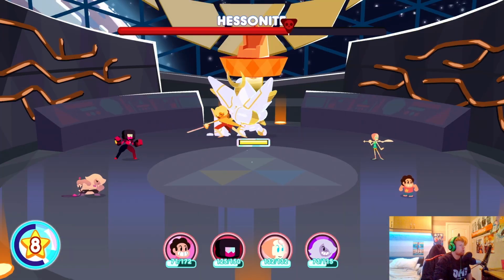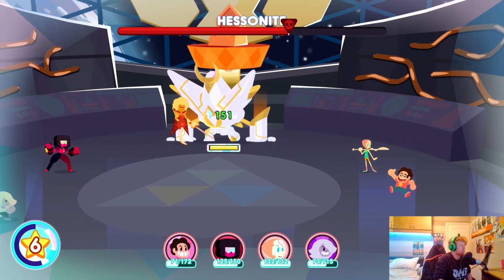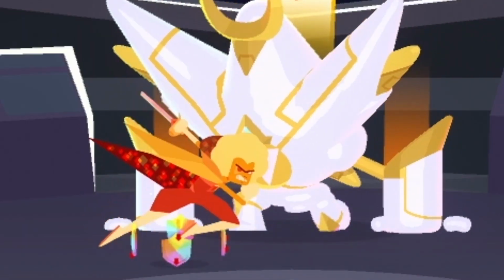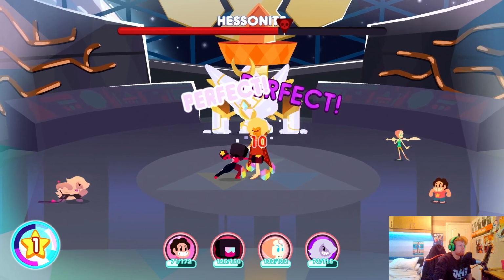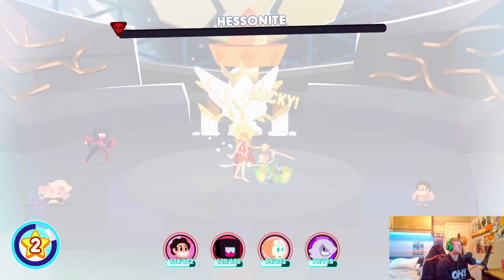I then learned that you could heal the Light Warrior and he would debuff Hessenite whenever she was beside him. Debuff! Hey, debuff. Let's see what happens now. Oh, bigger damage, way bigger damage, thank God. Look at that. With this knowledge, I was able to get the win. Oh, I did it! Let's go!